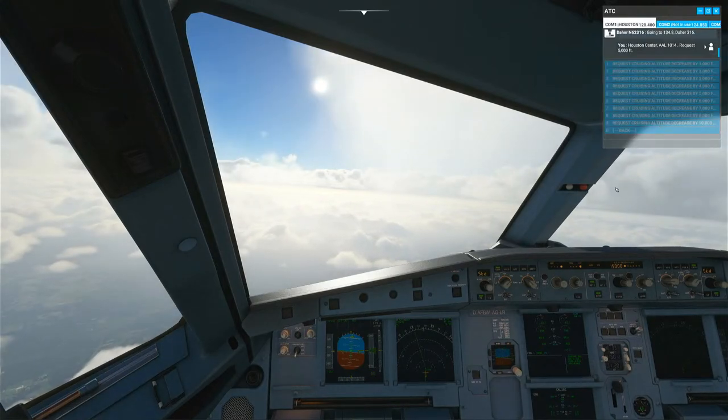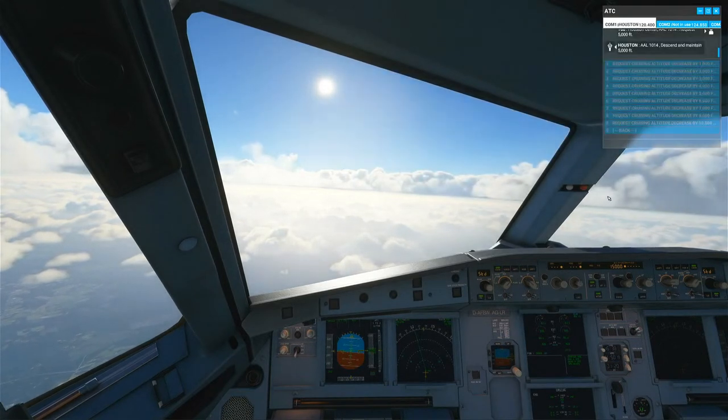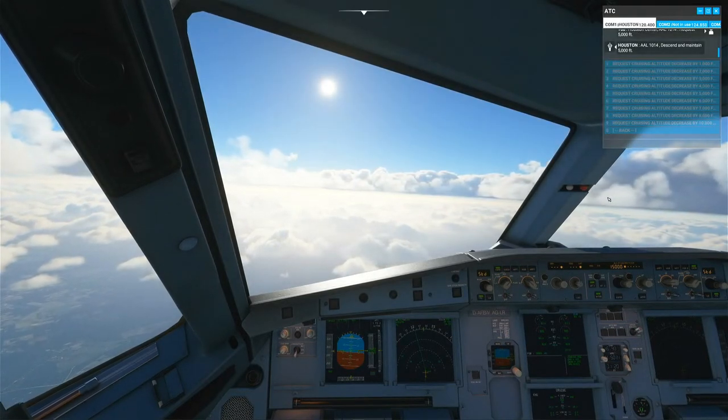Houston Center AAL 1014. Request 5,000 feet. AAL 1014 descend and maintain 5,000 feet.